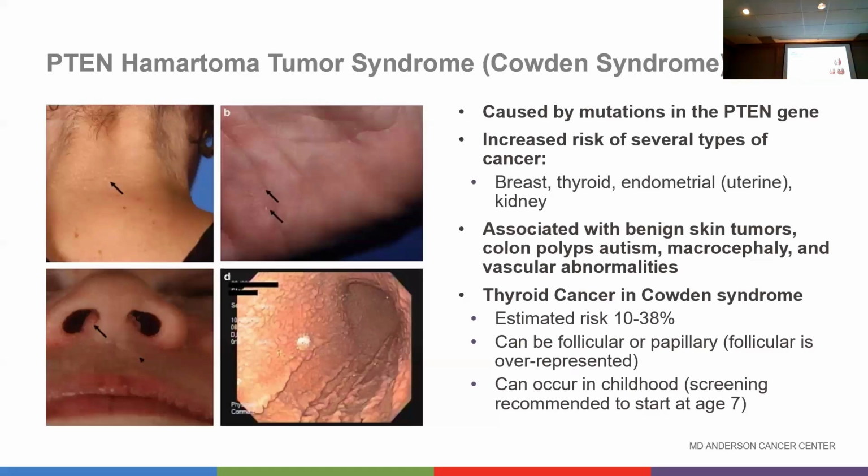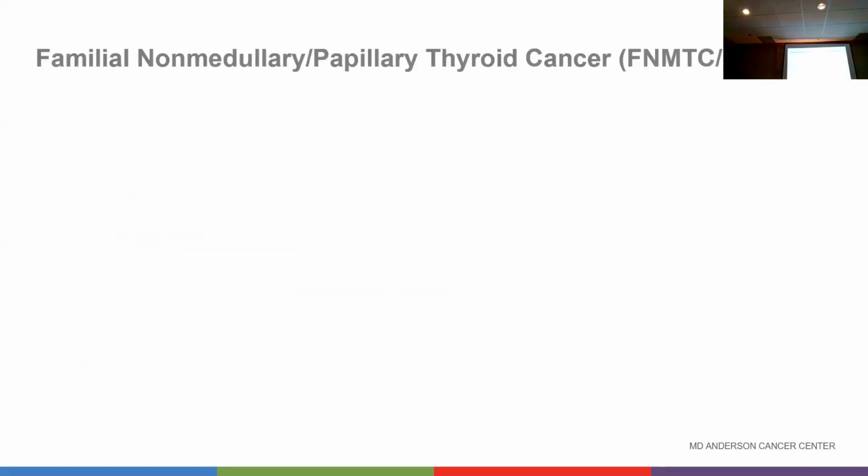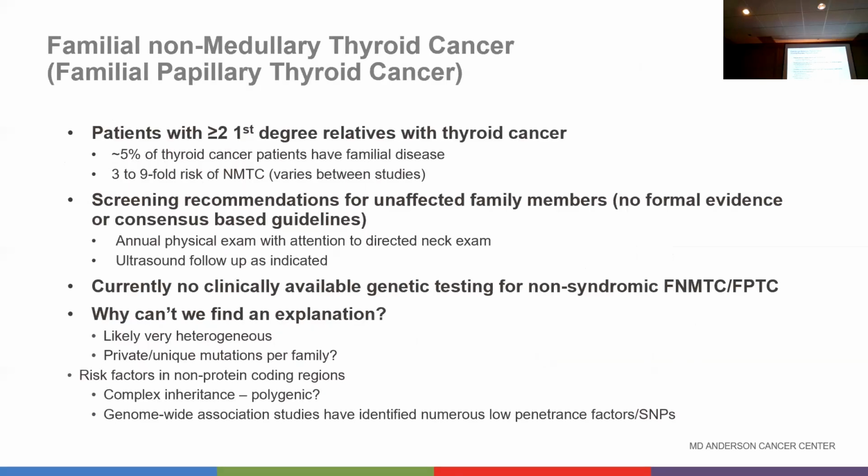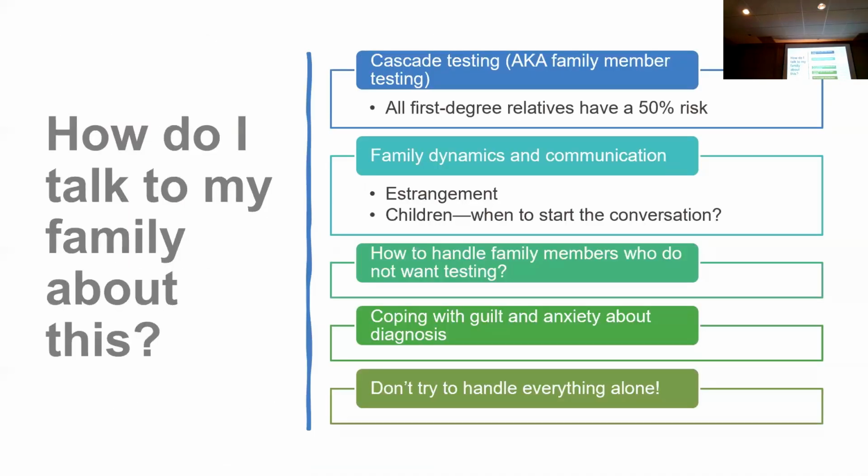Okay, we have about 15 minutes to talk about family communication, because I think this is, for me, one of the most important aspects of my job. Yes, the genetic testing is very important, but if we are not talking to our family about genetic testing results, then it sort of stops at the patient and does not fulfill its full potential as influencing the care of our family members, which is one of the main goals of genetic testing.